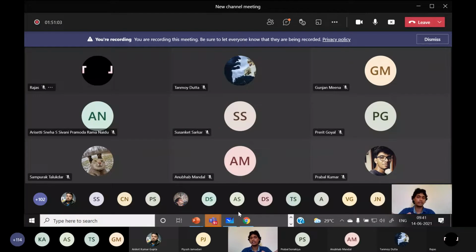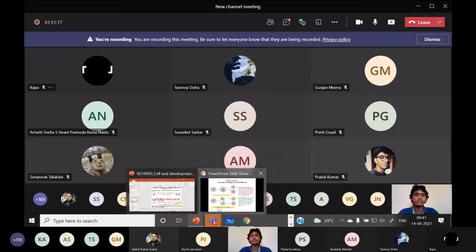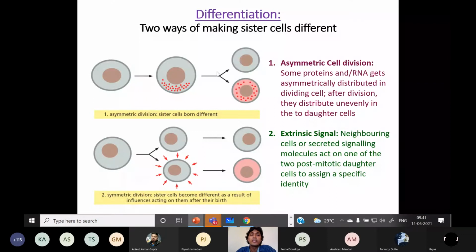That is Tanmoy's question. I think many of you have the same question. Some students are asking. That's okay, but this is the question: how does the initial difference happen, and from there you will see different lineages of cells. So as I told you, it's a very good question. So the answer is here. That depends on various factors. Here we are mentioning the first one, which is asymmetric division.